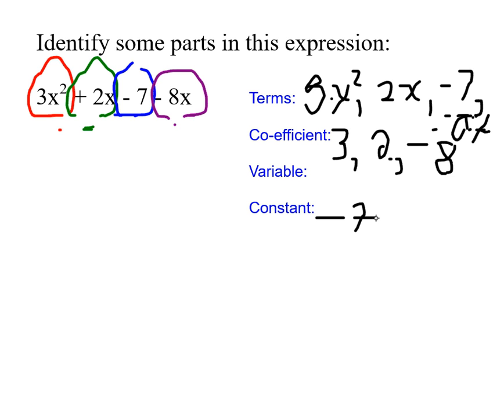And then the variables are just the letters. In this case, you have x squared and you have x. If you want to just write that as x, because technically x squared is x times x, that's fine. I will accept x and x squared, or just x. Either one is perfectly fine. Just remember again, when you're identifying your terms and your coefficients, you include the sign. That's where people make mistakes.